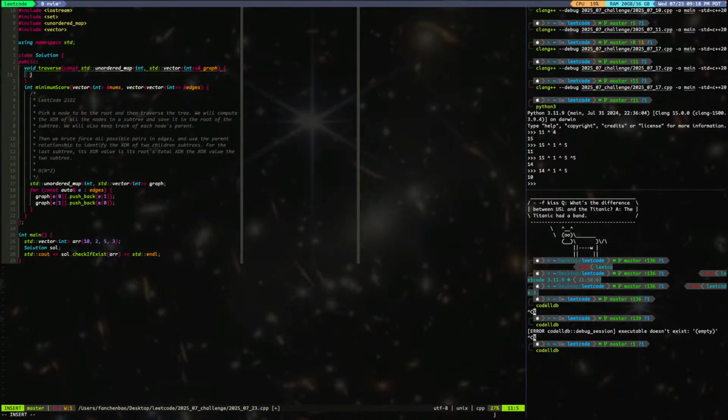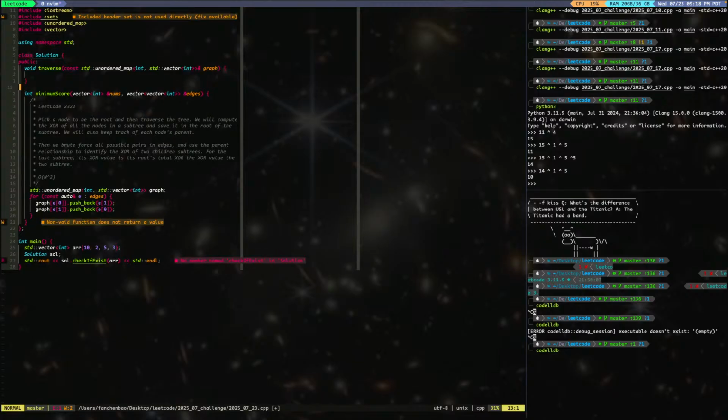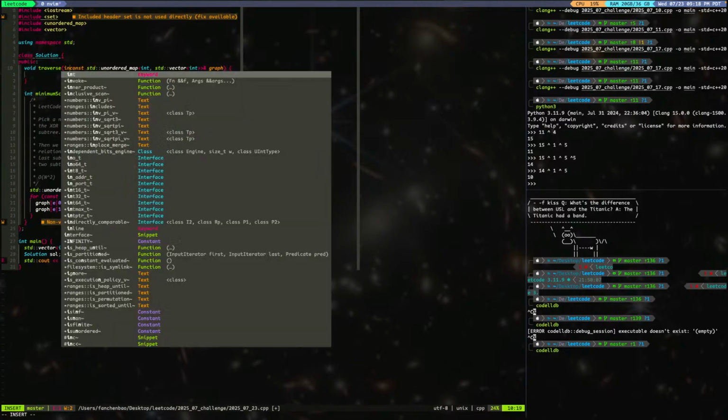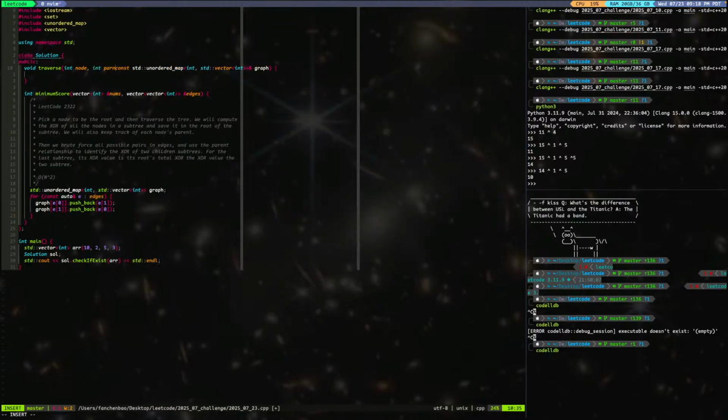So we have a graph. What else? We need a node, a parent. So we have node, parent, we have the graph, and then we need a vector of int, exclusives. This is just going to be a reference. Parents.